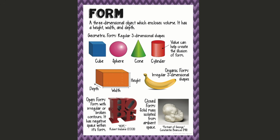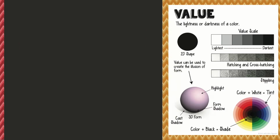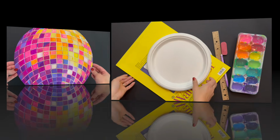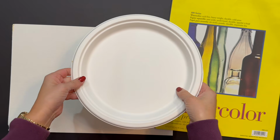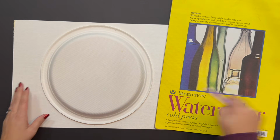Elements of art that we'll discuss and apply in this video are form, color, and value. If you don't have a cardboard disc or a circle canvas, feel free to use a heavyweight paper or even a watercolor paper. Trace a paper plate or any large circle object you have.